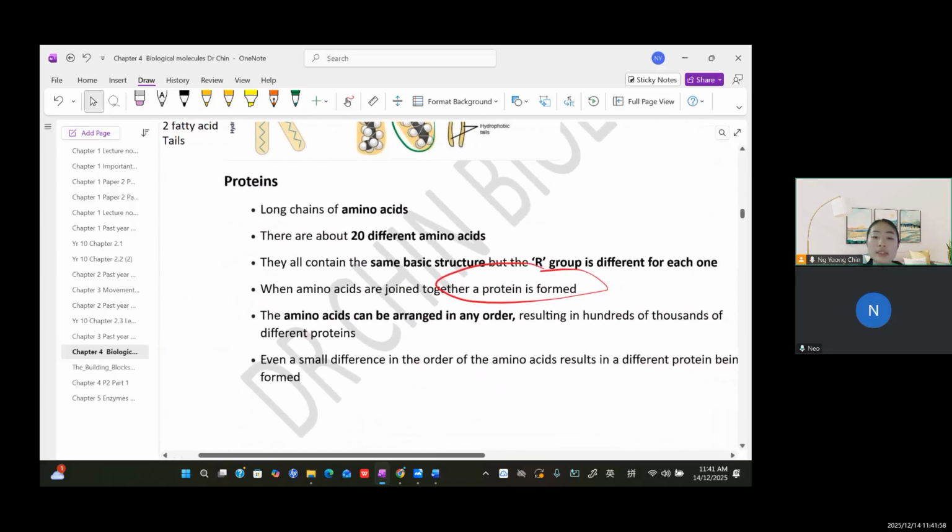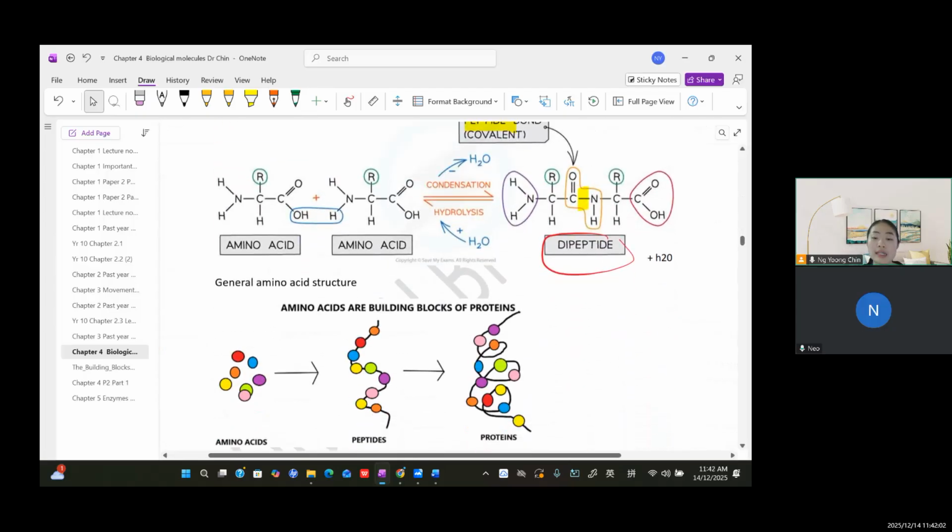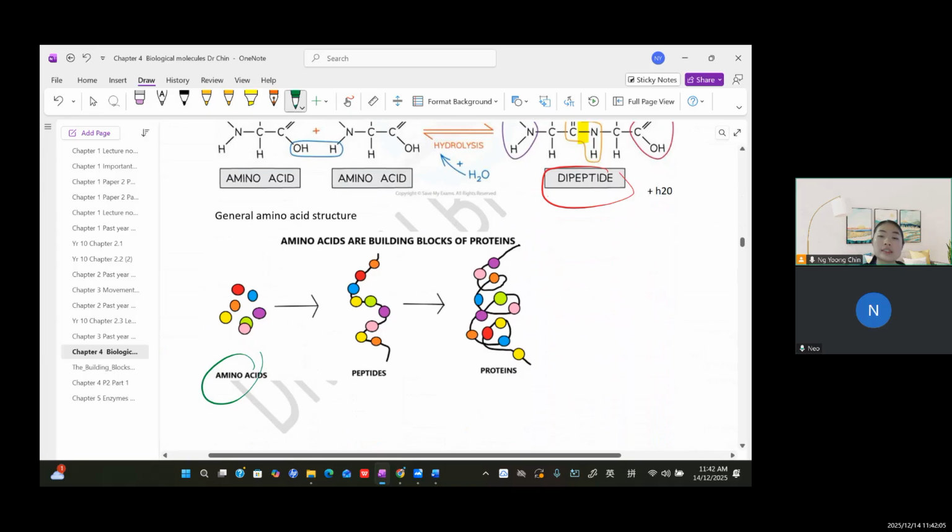Now we talk about proteins. Protein is made from what? It's made from amino acids like this. In our body, we have about 20 different types of amino acids. These 20 different types of amino acids can join in different sequences. These different sequences form the different structures of the polypeptide chain. Because you have 20 types, they can join to become different sequences of amino acids.